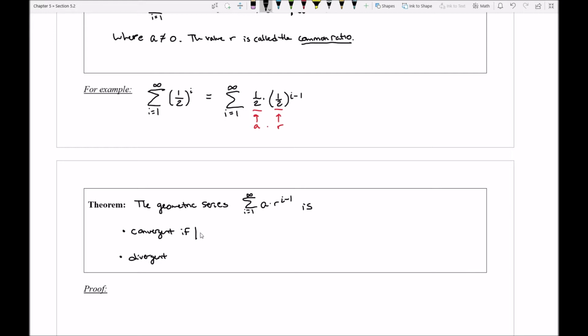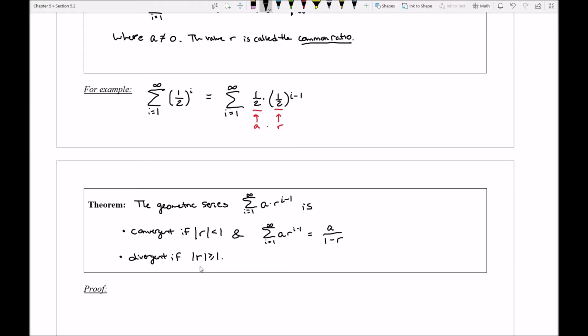If it's the case that when I take r and absolute value it, I get a number that's less than 1, then the series converges. And even more than that, I can actually state that the series itself adds up precisely to the following value, a over 1 minus r. Okay, that's kind of strange. So if r has this property, I know that the series is convergent, and more than that, I know it adds up to exactly this fraction. The series will also be divergent if I find that the absolute value of r is greater than or equal to 1. That is, essentially, if r is any other value.